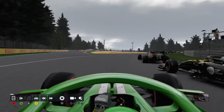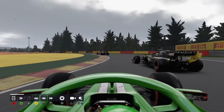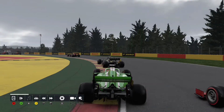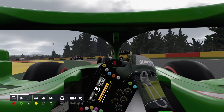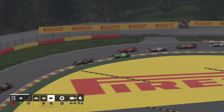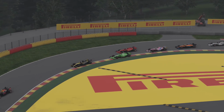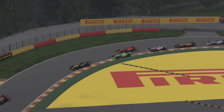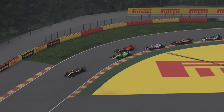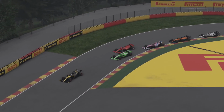Let's watch the replay. Let me see here. Pause. No, see here. You gotta find a different camera angle. There's the track angle. Watch it in slow-mo here. Let me get that out of the way. I don't know, I almost want to restart the race, but I kind of think that this is what was going to happen anyways. What happened here?